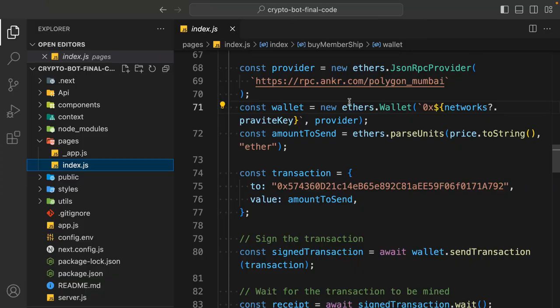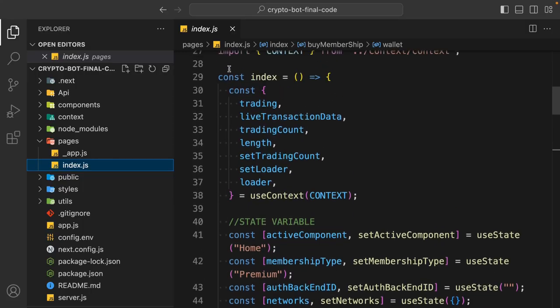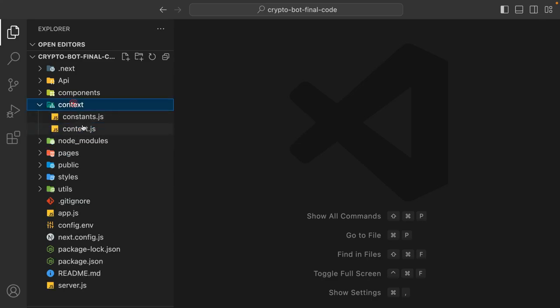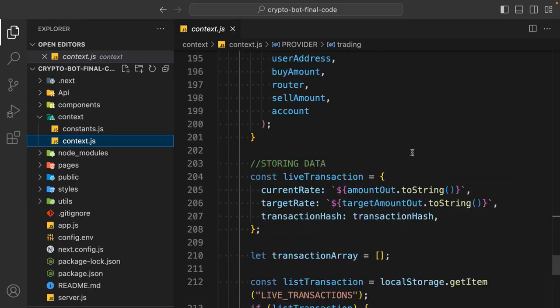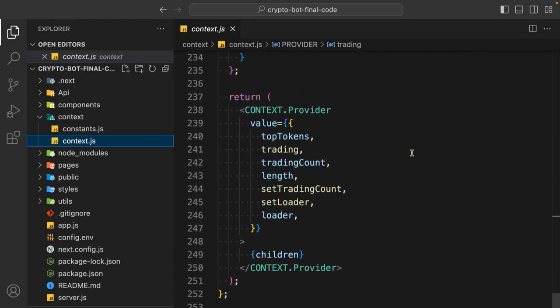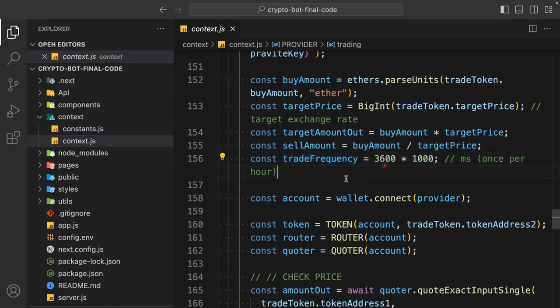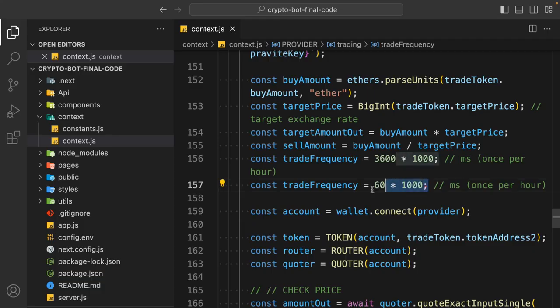And if you come back to the source code, this is the function we have called. If I want to show you the frequency, let me close this one, come back here and show you the frequency. Come back in the context, and right now you can see the frequency I have set for the trade. I want to have this trade every 1 hour. What if I want to simply change this to every 1 minute? I can do that very easily. I can simply replicate that one and set it to 1 minute, 60 seconds, and multiply. So every minute it's going to make the transaction.